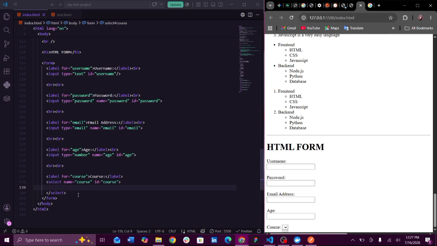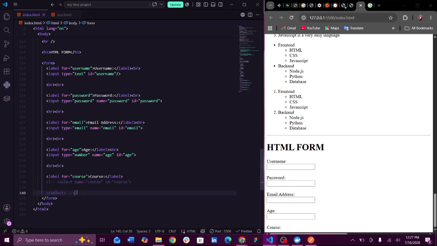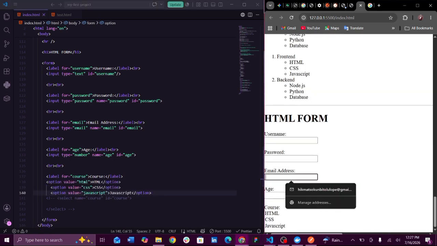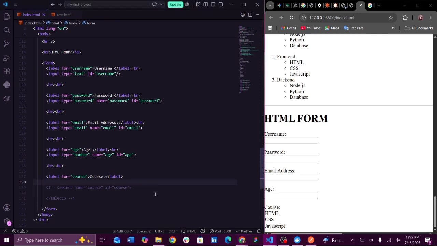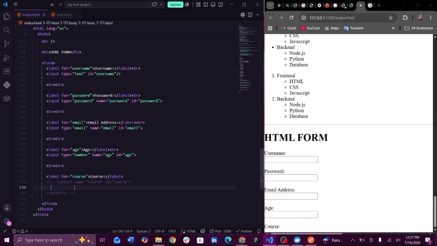So you cannot just come here and type in select. Nothing is going to show. And at the same time, you cannot come out here, I'm just going to comment on this, and say let me create it right under it and just type in your options. It does not really make sense. Can you see that it is coming out of the box? So option cannot be without a select, and a select cannot be without an option if you really want to get your desired result. So to create a drop down, you have to firstly create your select, and then the select is going to just accommodate the option.